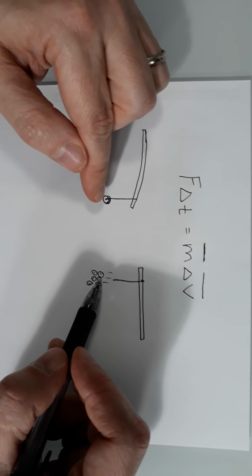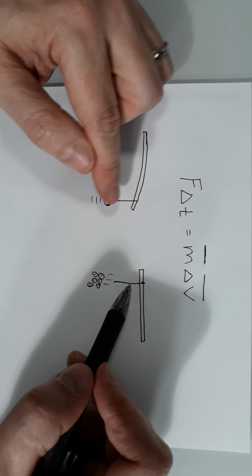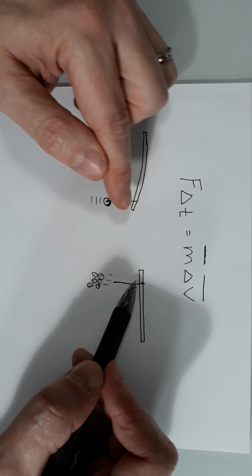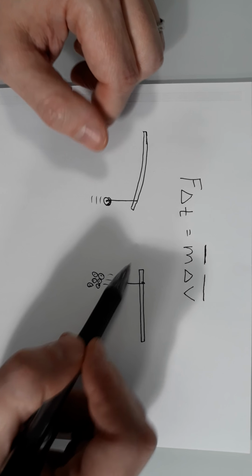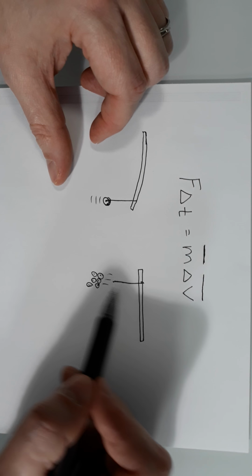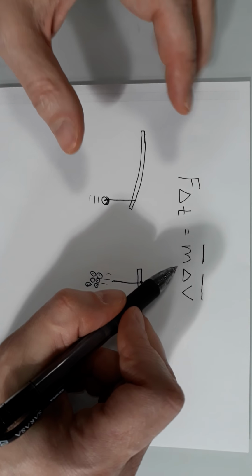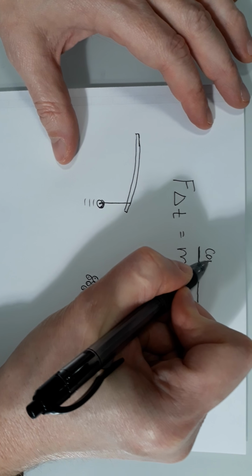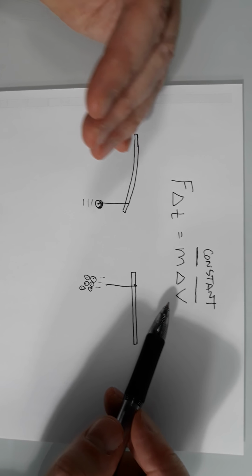And at that point, because of the difference in the way they behaved, there was a difference in the way they changed the velocity. But the amount of velocity that they had before the string became tight is the same no matter what part of the meter stick I drop it from, because the distance is the same. It's based on the length of the string that I tied. So I would argue that on this side, this is a constant. I don't have any control over the change in the momentum.